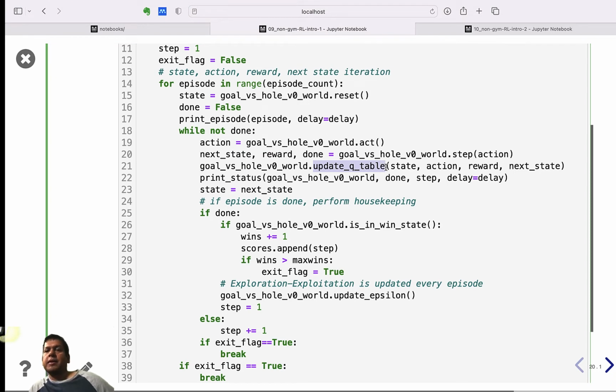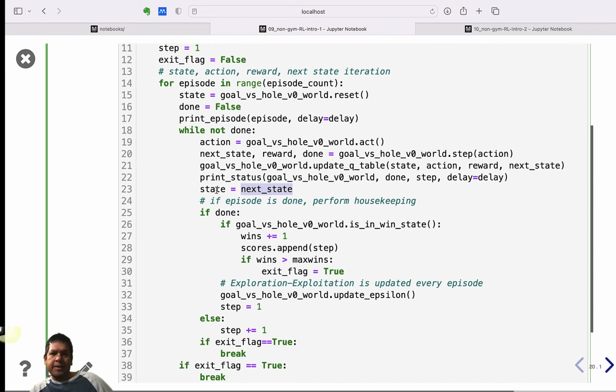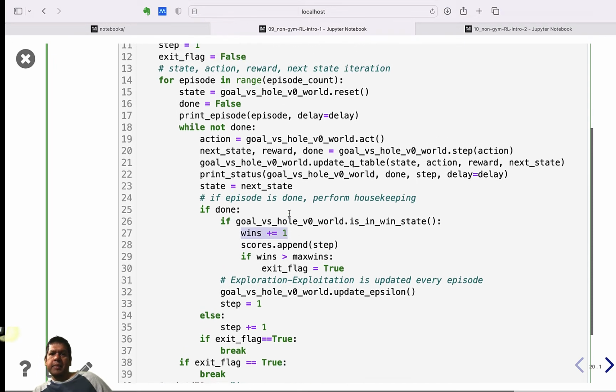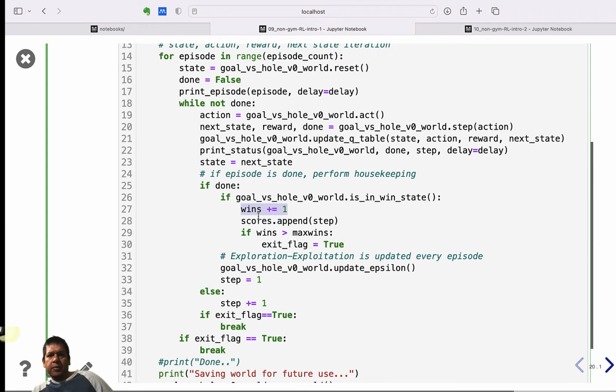At this point, the strategy was dynamic programming, and you print the status. You call this state your new current state. If it is done, meaning game over, if you fell into the hole, check if it is a winning state. If it is a winning state, you increment the win, and you accrue the scores.